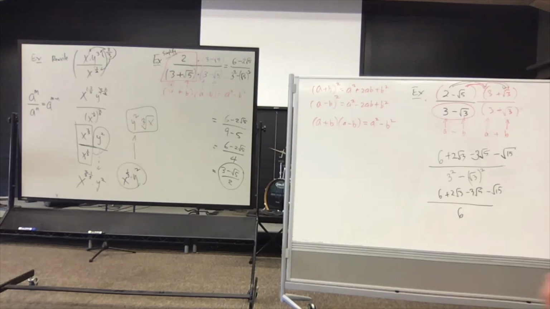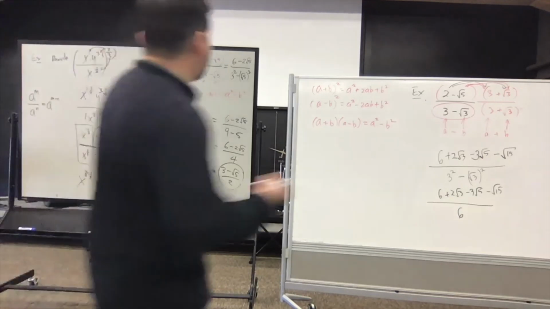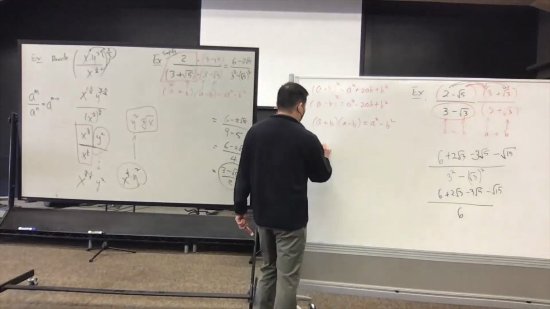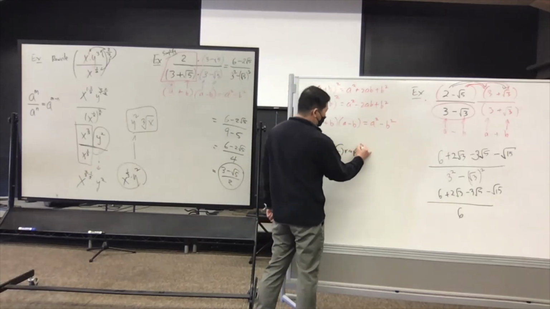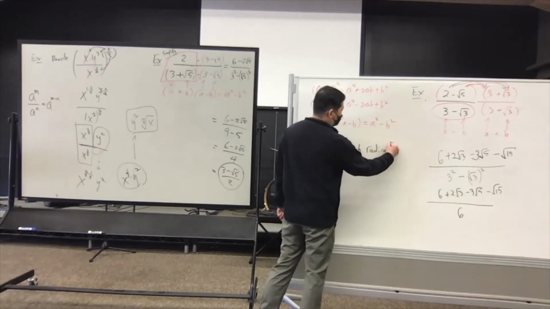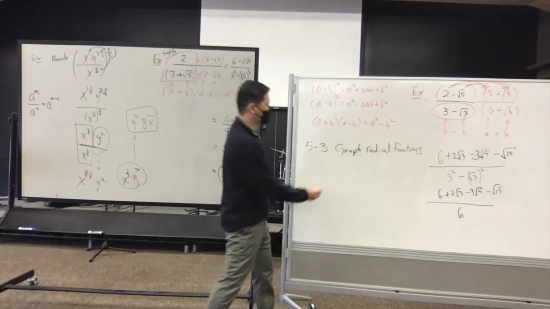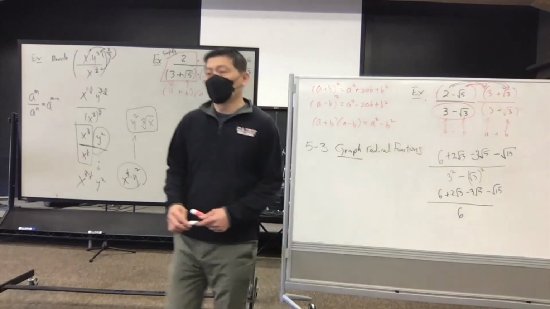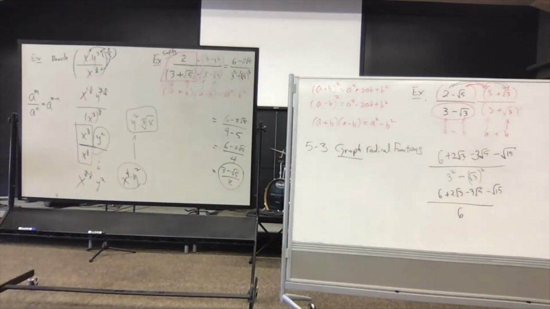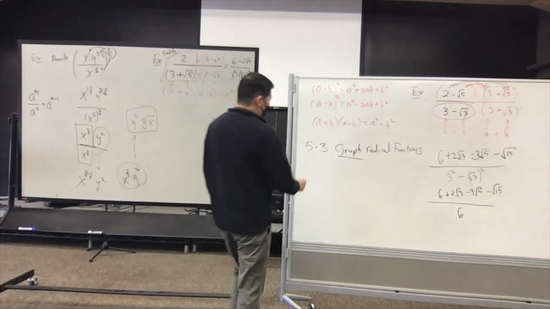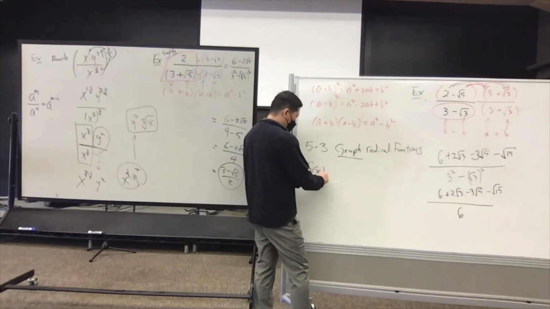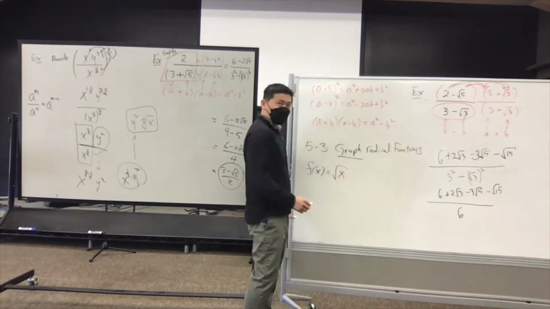Okay, so I want to leave you one thought here, which is going to be on the next portion, which is 5-3, radical functions. This is graphing. And when you study ahead, next time when we meet, I'm going to give you lots of these. The question is, how do you graph y equals square root of x, right?